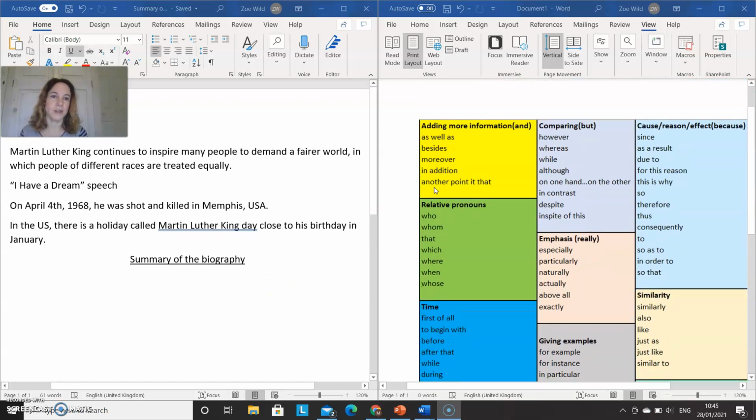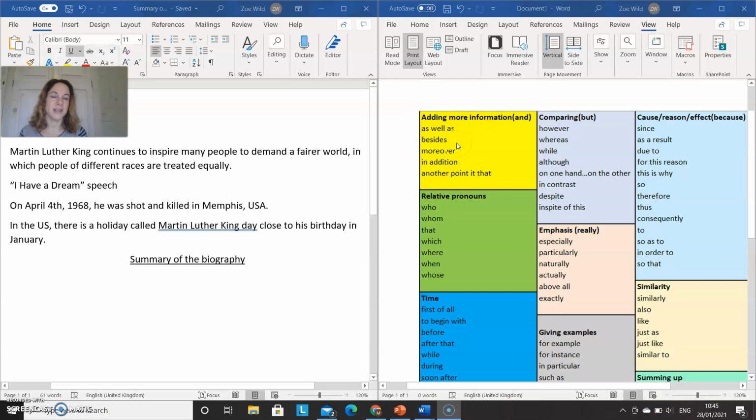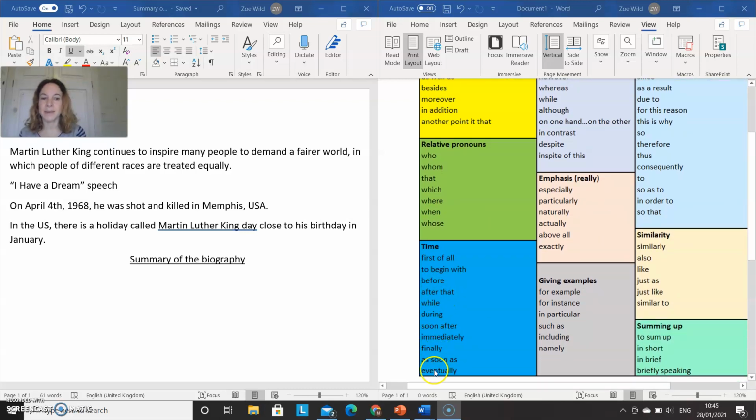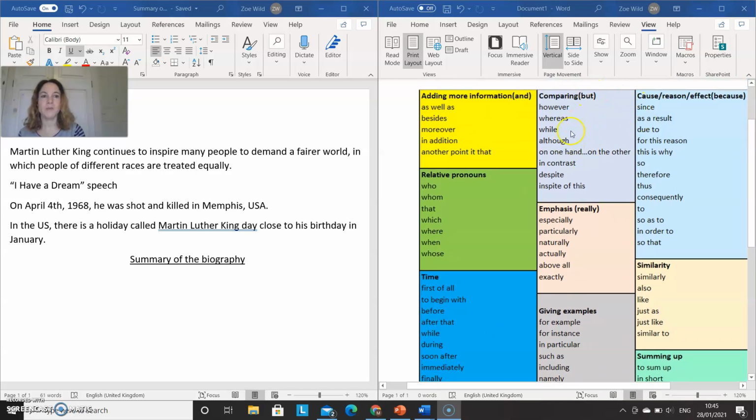So if we go through those very quickly, you've got ones that you can use here in yellow, which are instead of and. You've got some that you can use with a relative clause. You've got time conjunctions telling you when things are happening to link your paragraphs together. Well, all of these are to link them together. You've got words to use instead of but. And I want you to use these formal conjunctions. I don't want you to use but, and because, unless you really have to use and sometimes. These are your formal conjunctions, and this is a formal piece of writing.